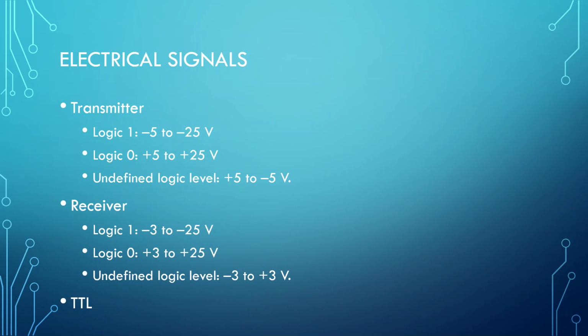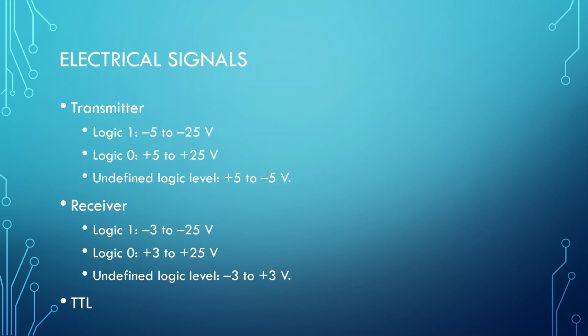So because of that, we don't want to say I can transmit -5 volts and you have to be able to receive it. You want to have that slight voltage drop, so that as long as you're sending me a good signal, I am still accepting it and saying, okay, that's high enough, I'm still good. This is also why that voltage is important, why we have that range from -5 to -25 volts. The higher the voltage, the longer distance we can go without losing that signal. So that's why that high voltage is extremely important. That's why we have those slightly different voltage levels for receiving and transmitting.